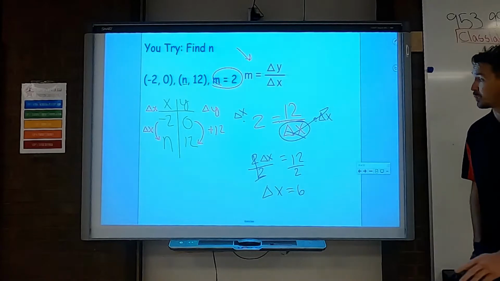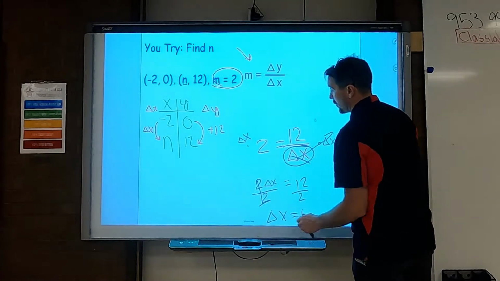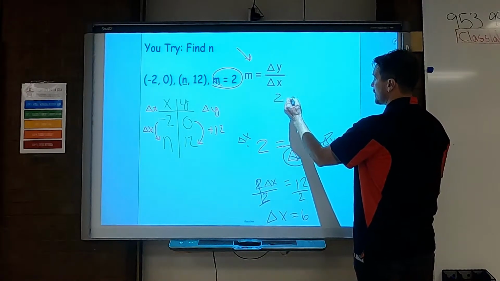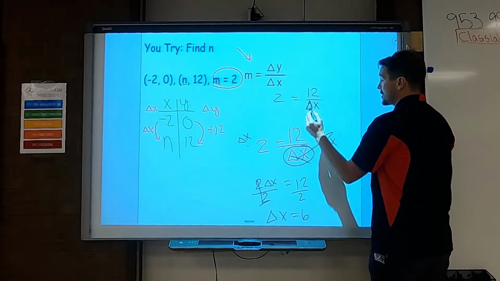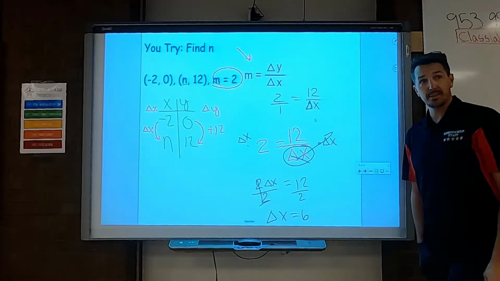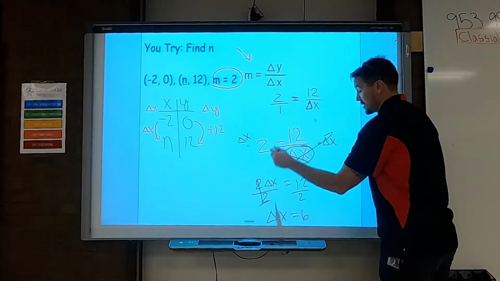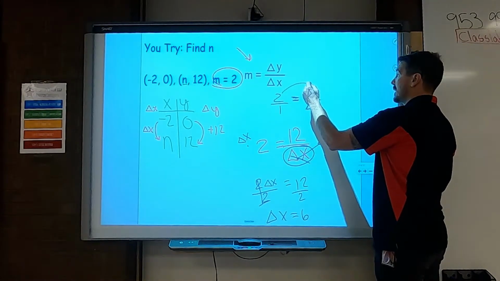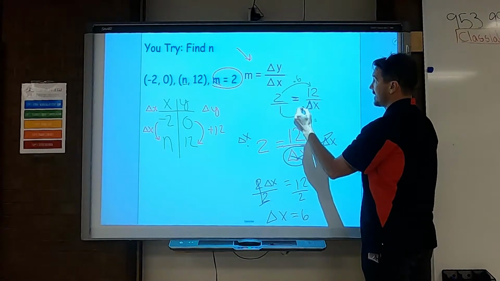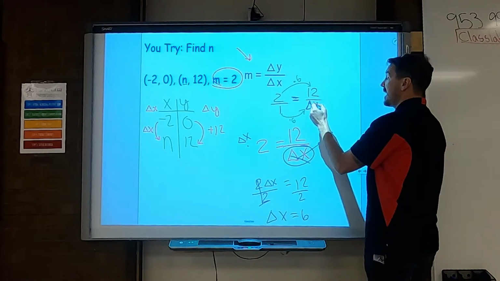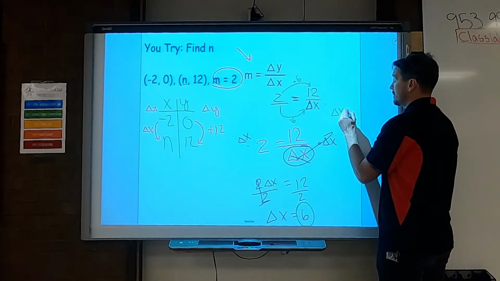That's kind of scary. This is where I was telling you that you might want to try doing this with a proportion, if you remember proportions. Remember, we said 2 equals 12 over the change in x. Well, I know that 2 is the same as 2 over 1, yes? If I can do proportional reasoning, I know that this has to equal that because of this equal sign. So I can say, okay, what times 2 will give me 12? Oh, it's times 6. Cool. Well, let's check. If I multiply 1 by 6, what's 1 times 6? The change in x equals 6. Same thing I got here, but I think when we did proportions, it ends up being a little bit easier.